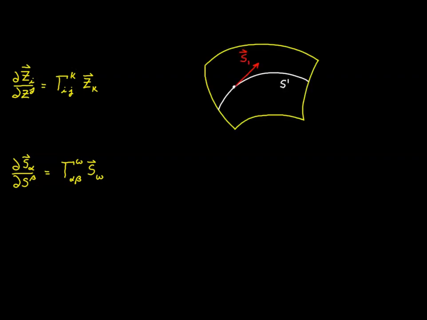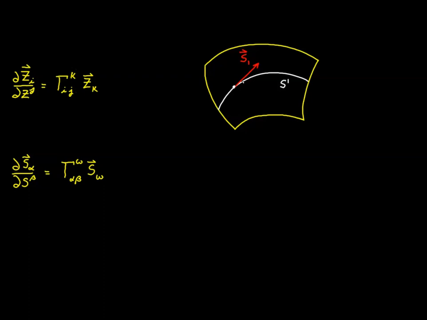This is a diagram of a curved surface that I've drawn in this yellow outline here, and on it I've drawn a single coordinate line for S1. And then I've also drawn the covariant basis vector S1 as well. And of course you know that that basis vector has to be tangent to our coordinate line here. So let's talk about what it means to take the partial derivative of S1 with respect to S1 here, effectively carrying out this operation. And let's look at what it means graphically to take that partial derivative.